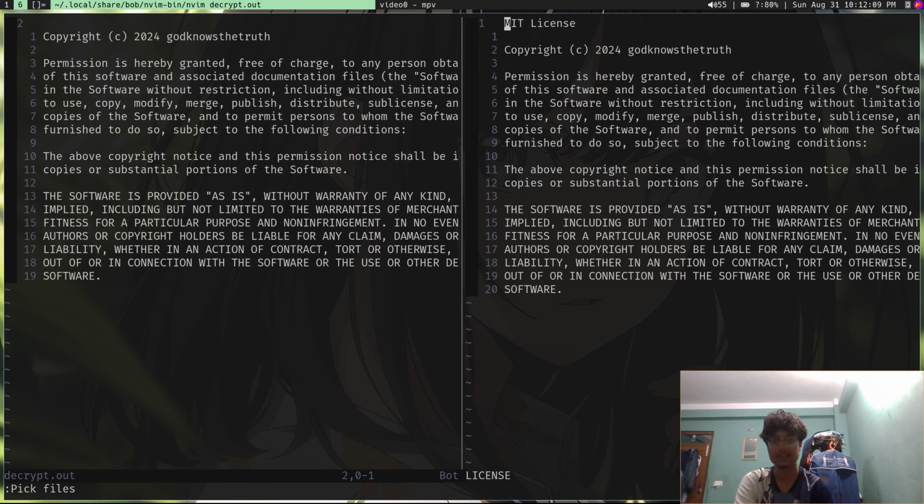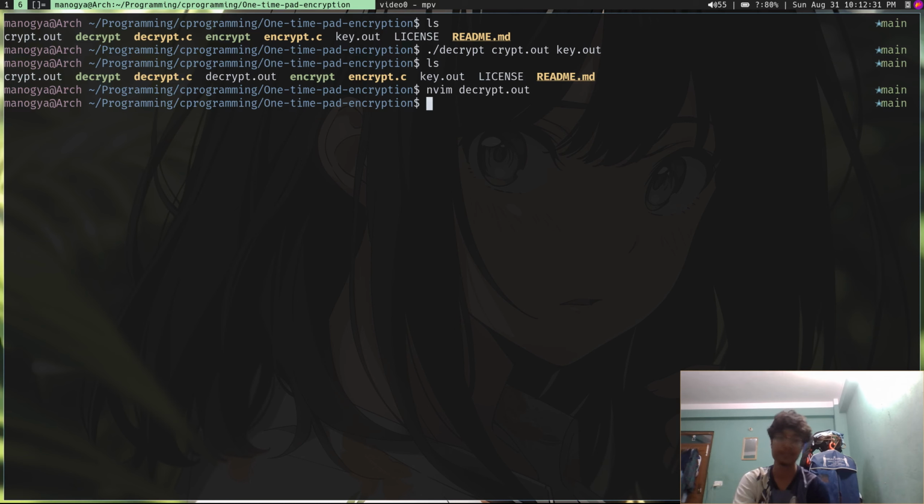You can see it is similar. So that's how we encrypt and decrypt the text from plaintext to ciphertext. That's how we perform the encryption and decryption operation using one-time pad encryption.